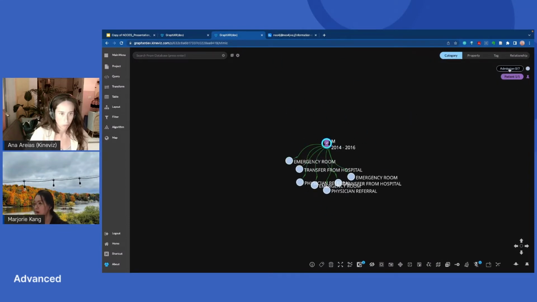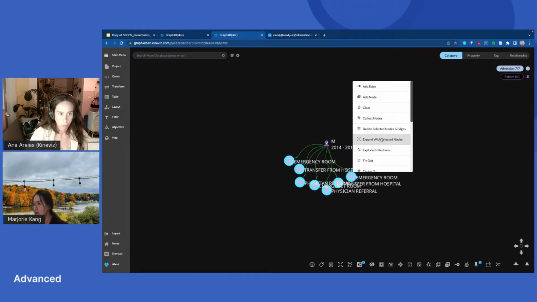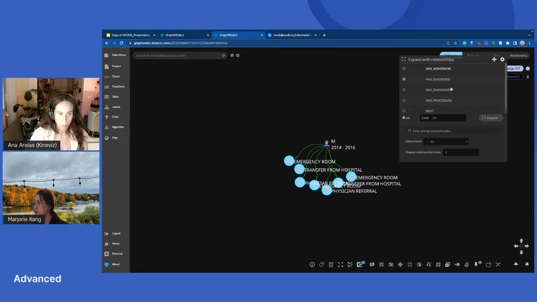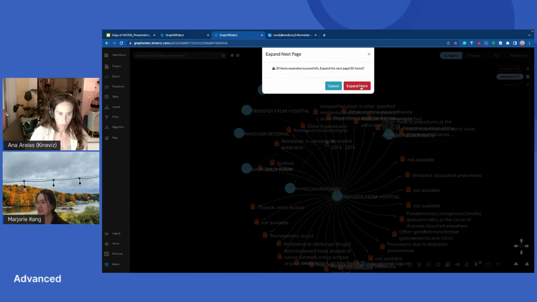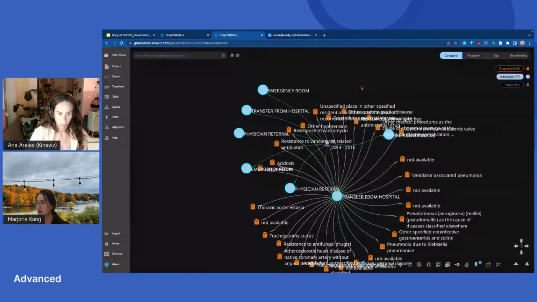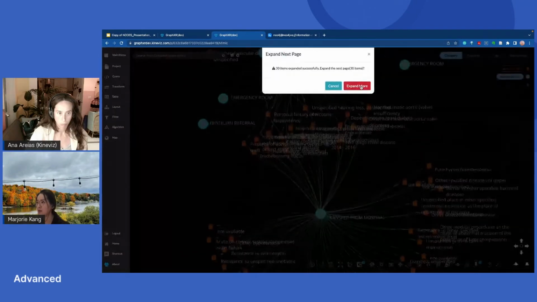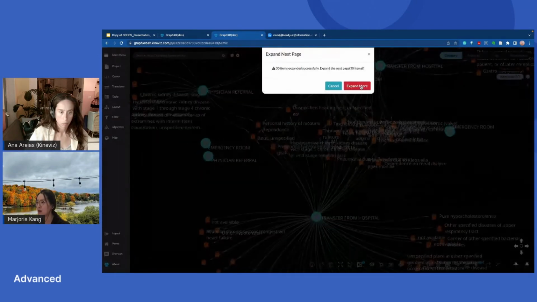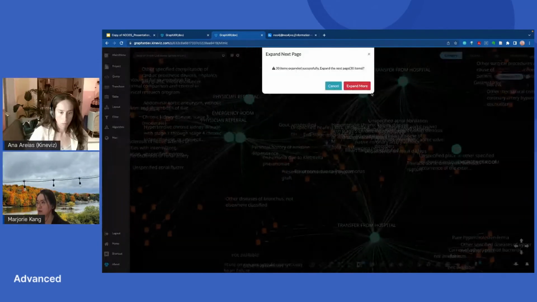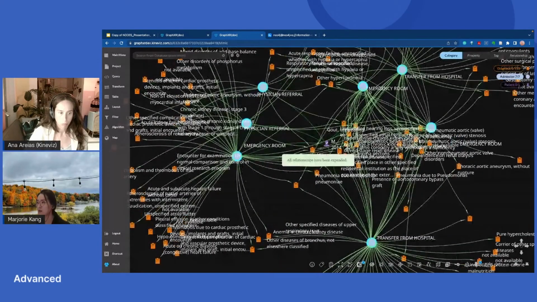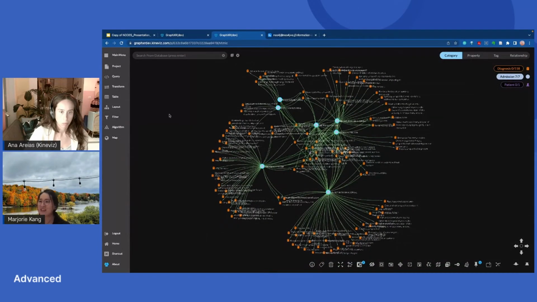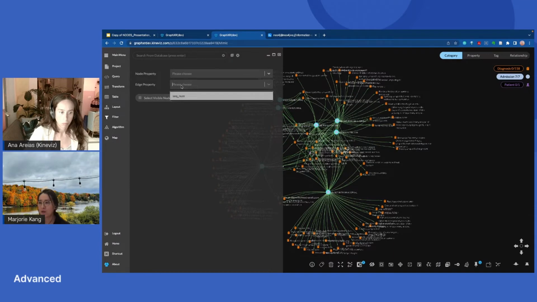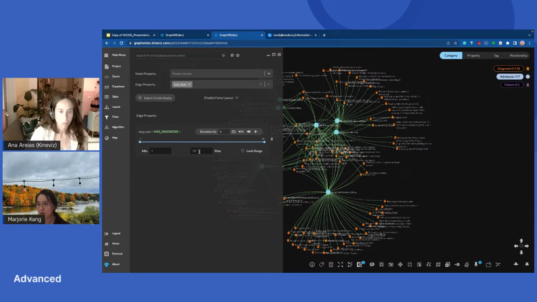There are a couple of ER visits and transfers from other hospitals. We expand again to see the diagnosis. For this patient, we can see a very dense diagnosis just in one admission, and we will keep expanding until we get the full landscape of all the diagnoses. Obviously, at this time, it's beautiful, but it's not that digestible from a data analysis point of view.